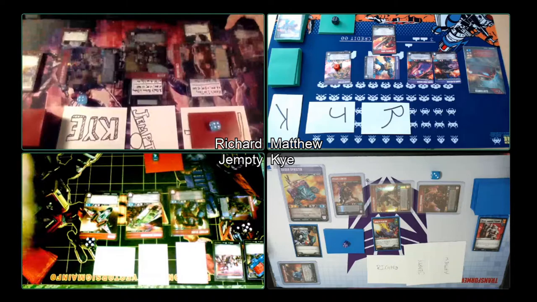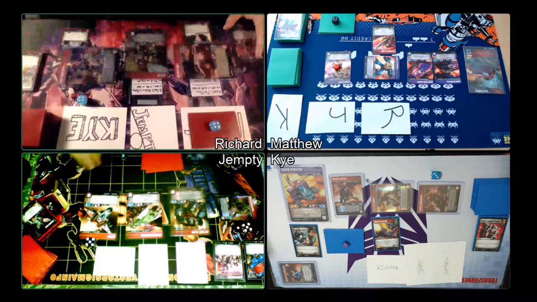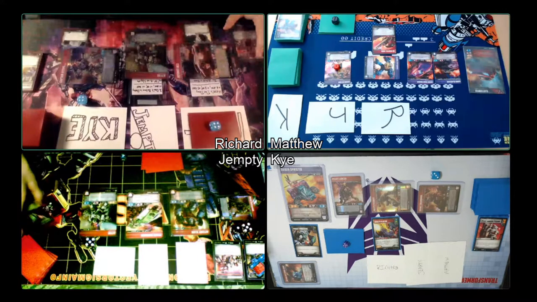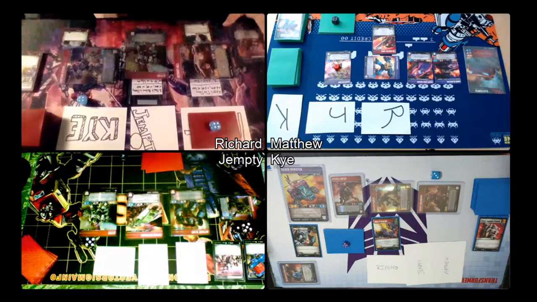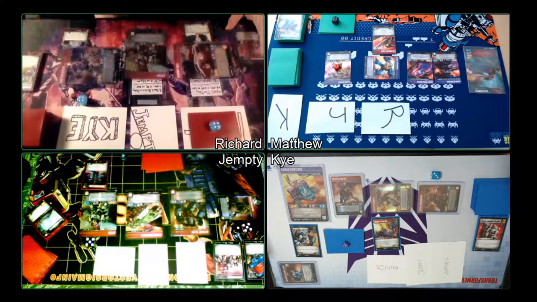I'll draw for turn. I will flip Jetfire, and I'll let you guess what I'm going to pick up. Is it going to be Ultra Magnus armor? Whoa. I never would have guessed that. That's amazing. Ultra Magnus armor.